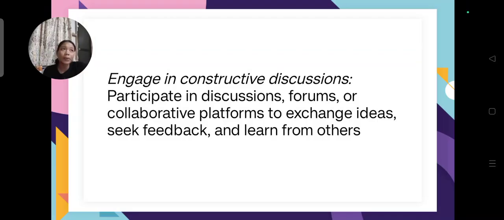In addition, we can seek feedback, advice, or consult experts to guide us on what skills we still need to develop or acquire. Through this, we learn from others.